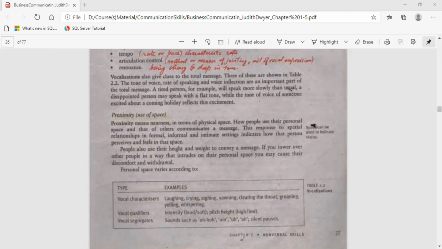The territory of a person changes. If you are in the office, your territory is a specific cabin allocated to you for the workplace. Whereas if you come home, you are more confined to a smaller place, or if you have been allocated a specific room, then you have a larger space to enjoy. So let's talk about what the researchers have extracted regarding this.